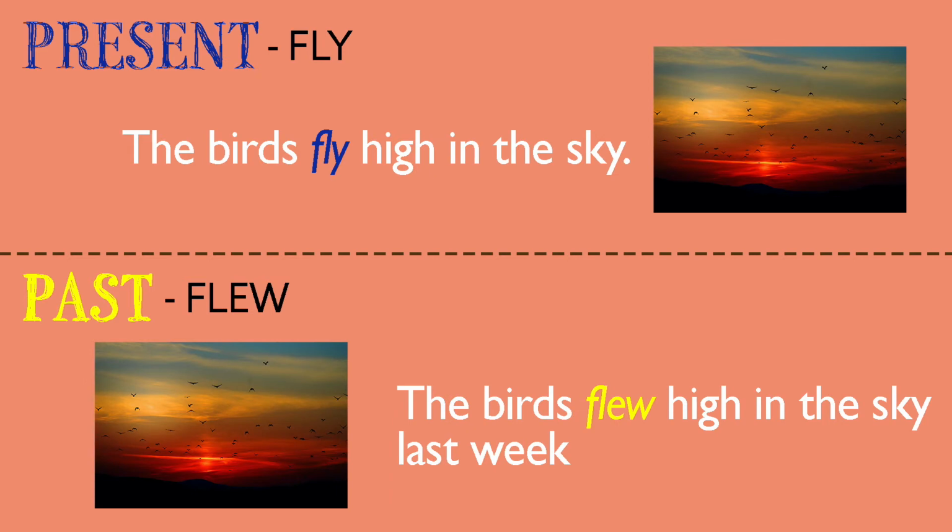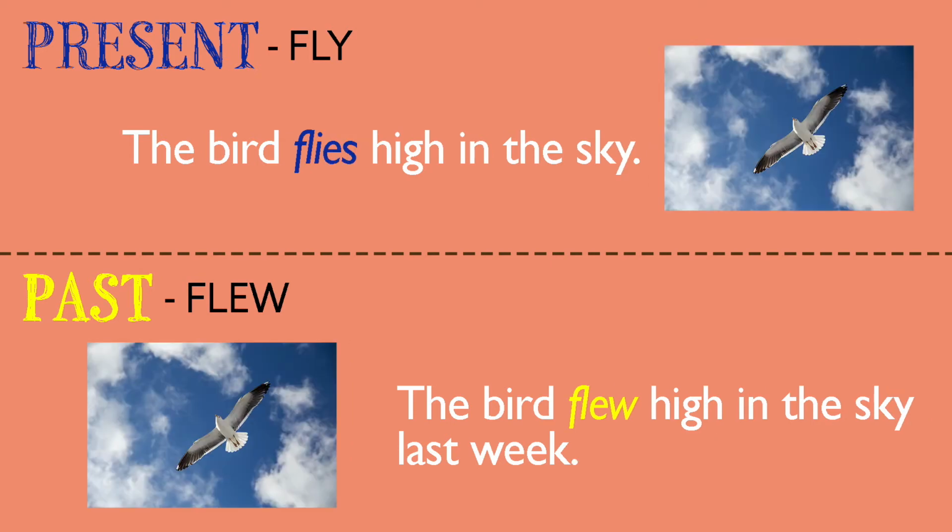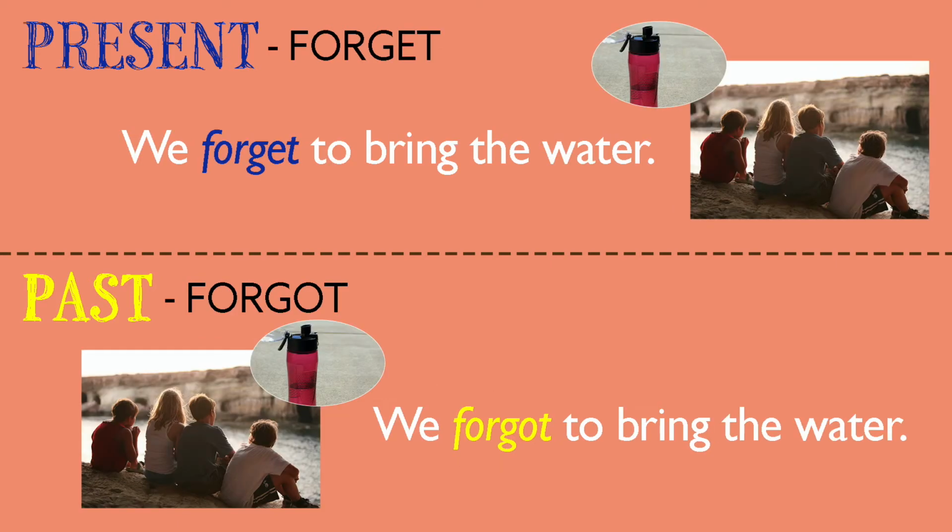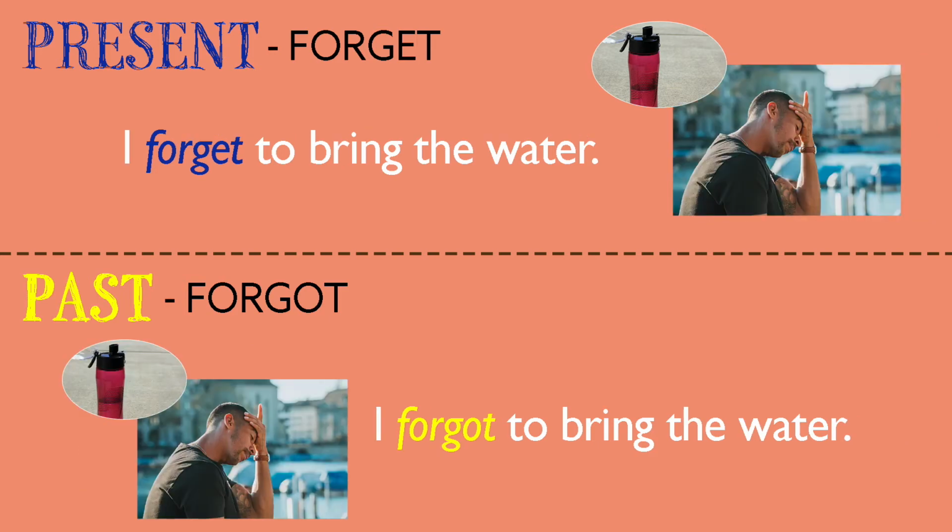Fly. The birds fly high in the sky. Flew. The birds flew high in the sky last week. Fly. The bird flies high in the sky. Flew. The bird flew high in the sky last week. Forget. We forget to bring the water. Forgot. We forgot to bring the water. Forget. I forget to bring the water. Forgot. I forgot to bring the water.